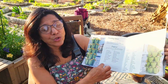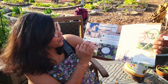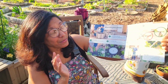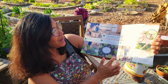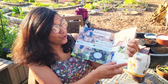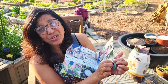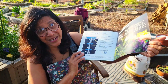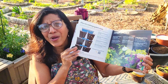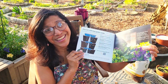Then it talks about what you can plant in the GreenStalk. It shows you various steps, how you want to fill it up to the very top. Don't tamp it down really hard. Again, lightness is key when it comes to GreenStalk soil. And then how to plant it, how to set it up, how to make sure that the legs fit well. I'm going to be getting into all these details, but I wanted you to know that this contains pretty much everything you need to know about setting up the GreenStalk, but it does not have all the details of the how and the why, and that's what I'm going to be sharing with you, because I've learned a lot of stuff, frankly, the hard way.